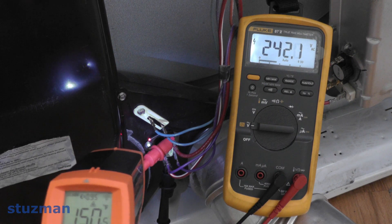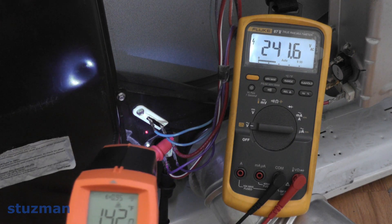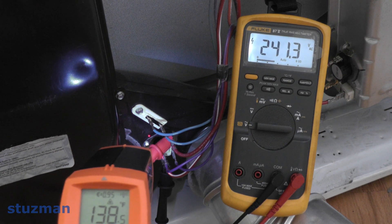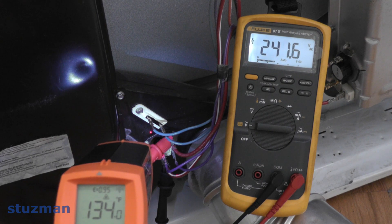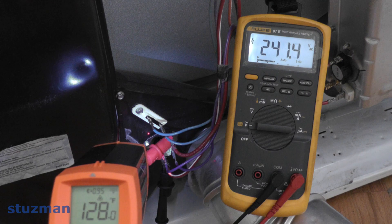So what we want to do now is monitor this temperature. We want to be sure it's going to kick back in around 130 degrees. When we see the voltmeter drop down into the millivolt range, then we know that it's there. So we've got 131... 132... 130... and there it goes.